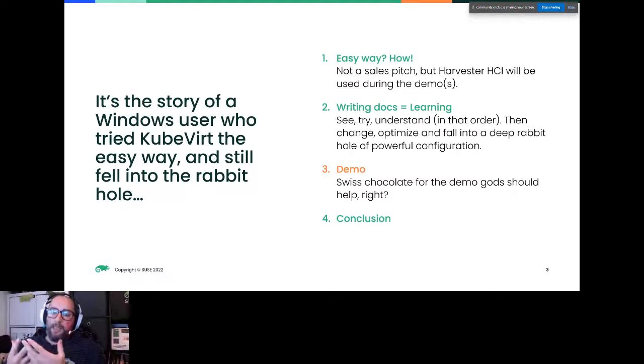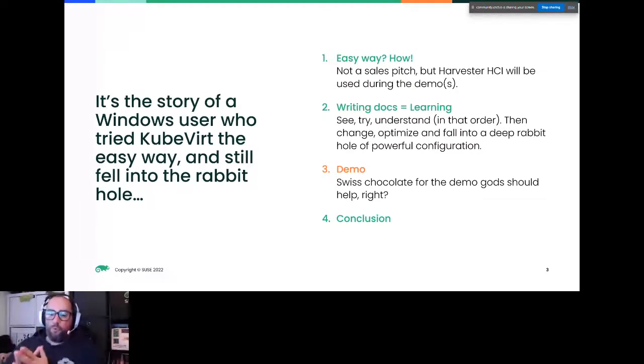So I started to write for Harvester, like I said. So it's not a sales pitch at all, right? I'm a tech writer. So I started to write for Harvester, and I found out that it was really, really easy to just spin up a VM. We will do that just after. This is also very demo-centric. And the thing is, while it was easy launching the VM itself, I then went through some settings that guided me down the rabbit hole, and I fell into one.